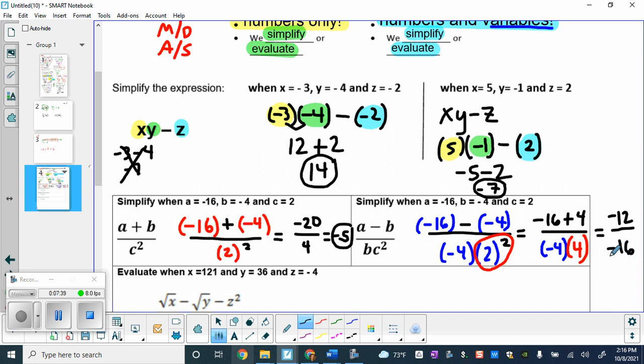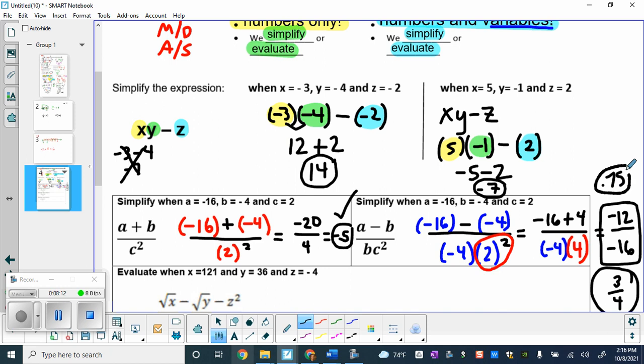Now we've seen an example where when we divide here, it works out perfectly, like the negative 20 over 4 works out perfectly. And you might see problems like this, where it's not going to work out perfectly, but we can reduce. Now 4 is a number that goes into both of these. It goes into this 3 times, and it goes into this 4 times. And you guys also might remember from elementary that a negative divided by a negative is a positive. So this answer is actually a positive 3/4 or 0.75.